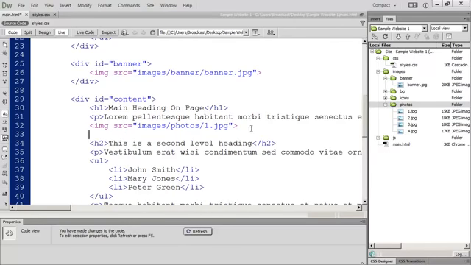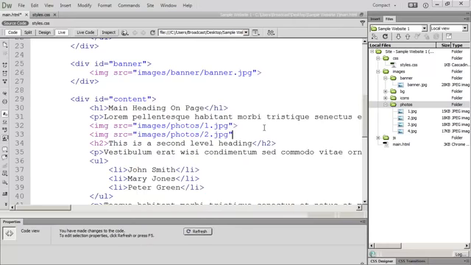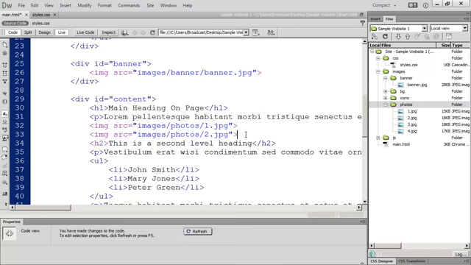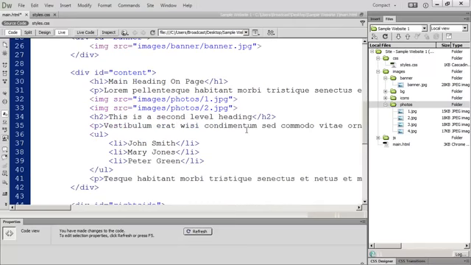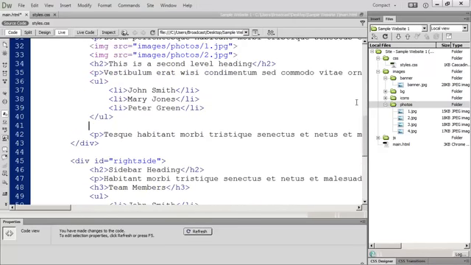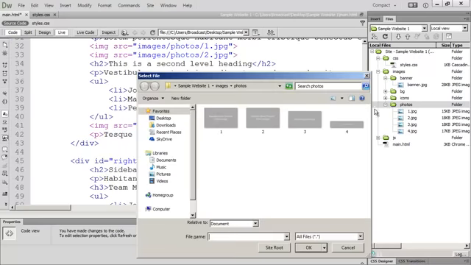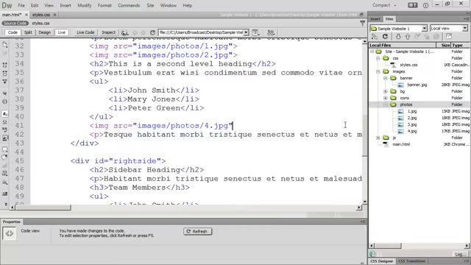And now we'll do image 2. And you got to remember to close that bracket. Even though you don't need a closing image tag, you do need to close the bracket. And then I'm going to go ahead down here, and that is actually image 4 right there.